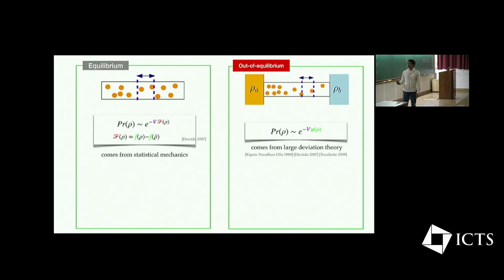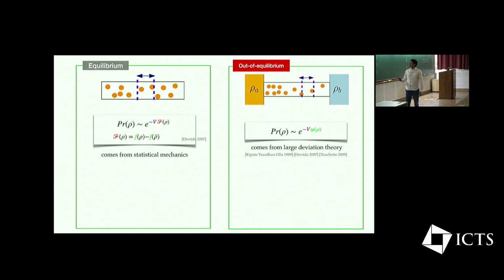Just to quickly illustrate this, if you take a system in equilibrium, let's take a tiny subsystem in it. The number of particles would keep fluctuating around an average value, and you would like to know what's the probability distribution of this number fluctuation. And equilibrium StatMech would tell you that there is a similar exponential, and this term is simply given by the difference in the canonical free energy densities.